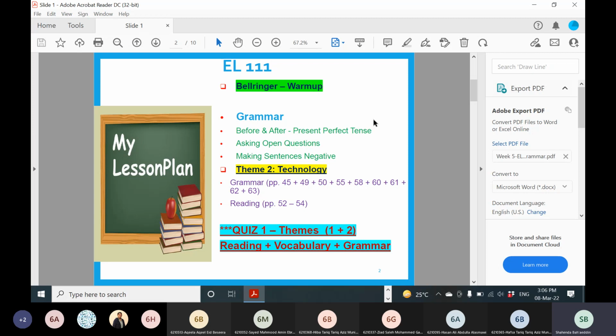Also, we need to know the structure of the sentence again. Is the sentence written in the passive form, where here I am highlighting and stressing the object together with the verb itself, like the window was broken, or I am using the active form, المبني للمعلوم, where my subject is known, الفاعل, the doer. The boy broke the window. So here I have a doer, the boy, I have a subject, and I have a verb, and I have also the affected participant or the object, المفعول به, which is the window.